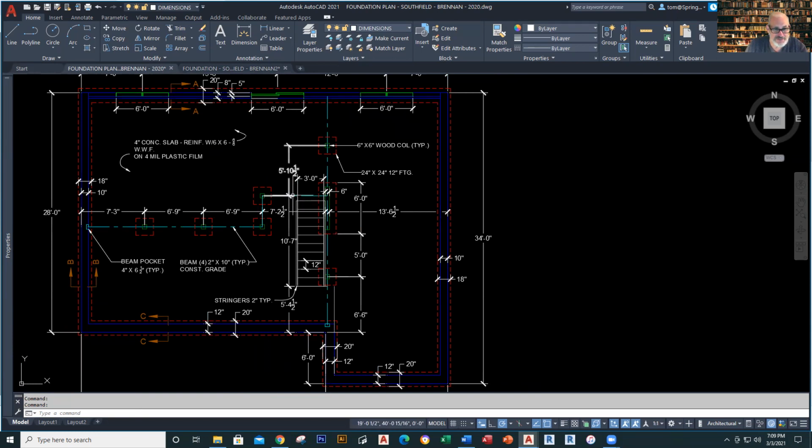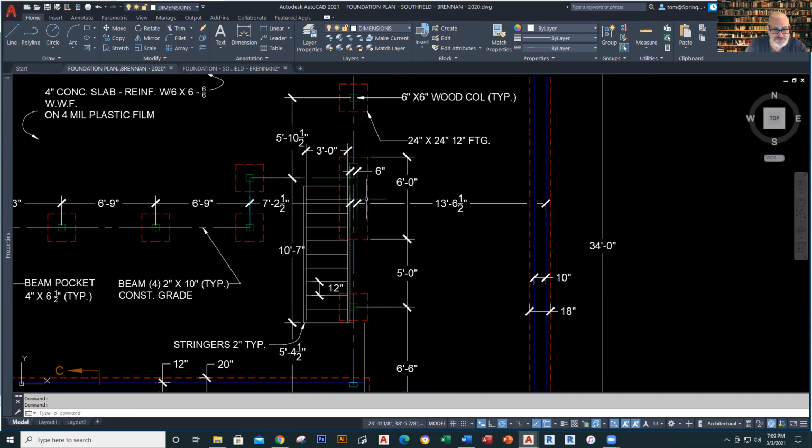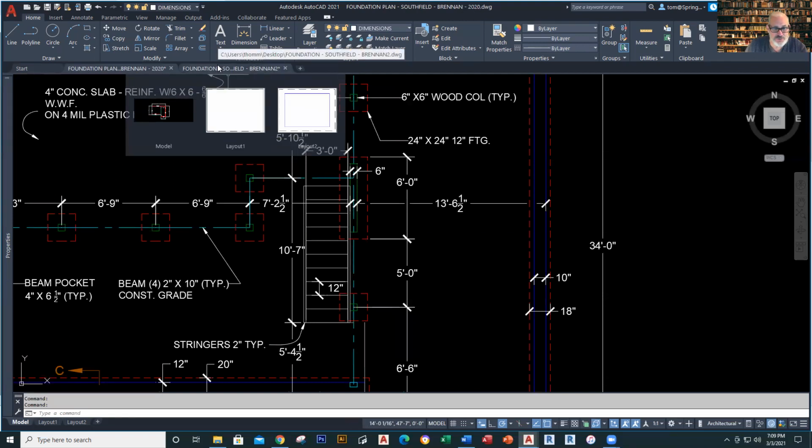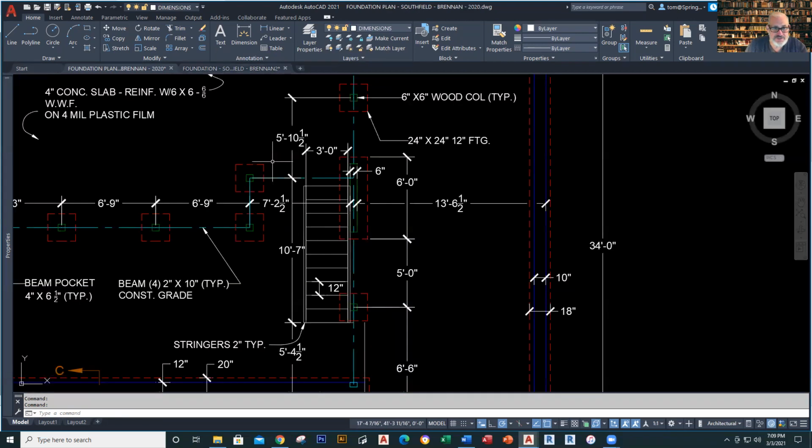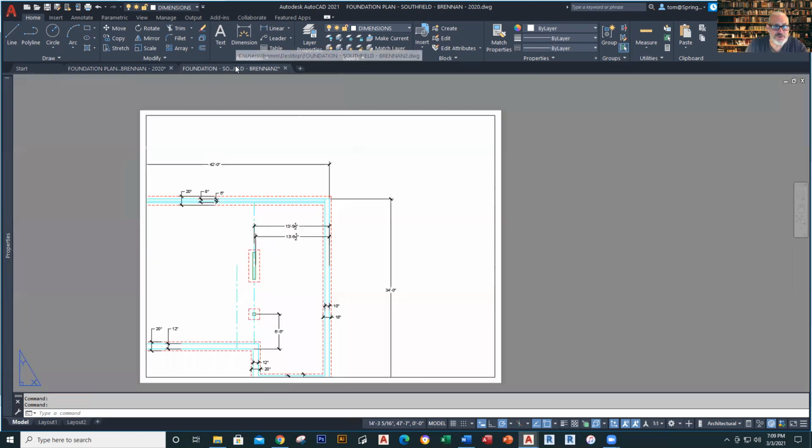And then I would go over this distance right here. That's going to be 7.5 inches over from the outside, which would be 7 feet 2.5 from the long wall. Okay, 7 feet 2.5, so over to here.